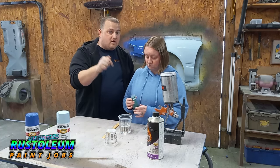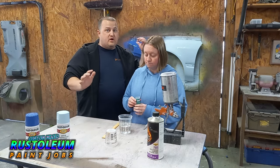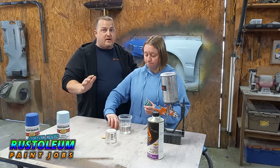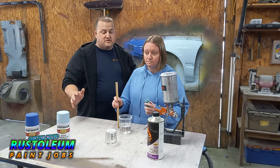So we got an aquamarine pearl. This is a green. I don't know what this is going to do over everything, and I'm worried about the salt and pepper effect on her end, but we're going to try it anyways. That's what this channel is all about.